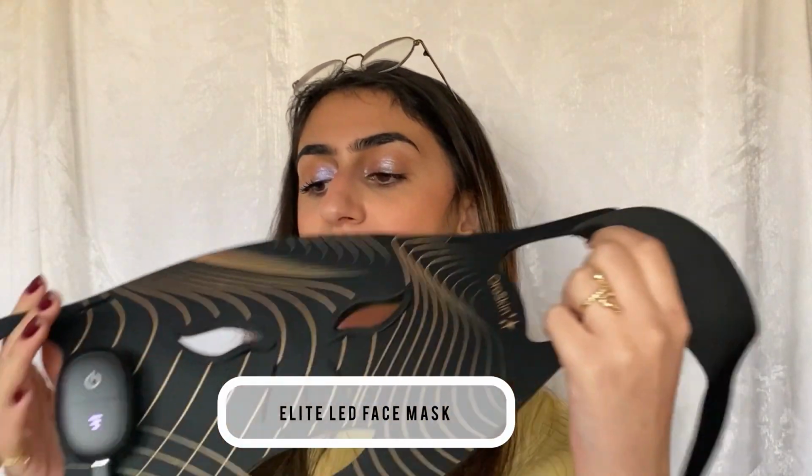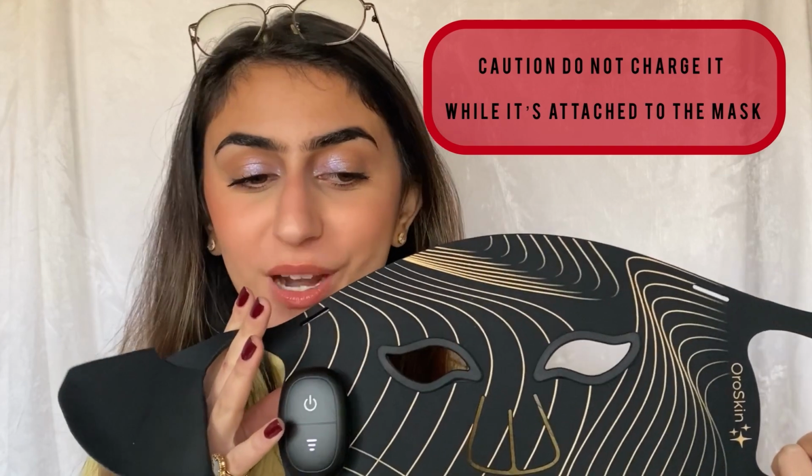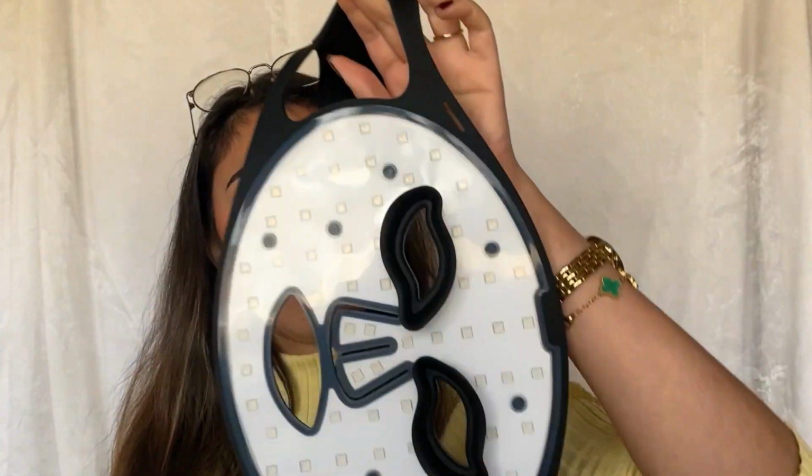I'm gonna talk a lot about the Oroskin, mainly because I still haven't used it. I'm charging it right now and I want to use it after my shower. Honestly, it's very nice, and on the back also it's very nice how it looks. I can't wait to use it. I'm really interested, because sometimes I used to go like, oh, I'm tired of passing this 5 minutes here, 5 minutes here, or 10 minutes here and 10 minutes here. I'm like, can we stop? This will definitely be interesting because I wanted to get something like that for a while, and Oroskin just sent me that. I was like, oh great, I haven't tried something like that yet.